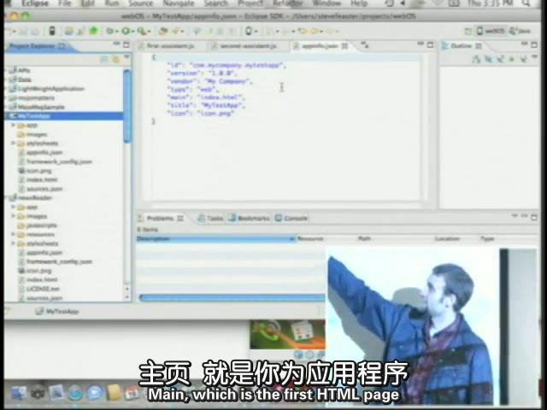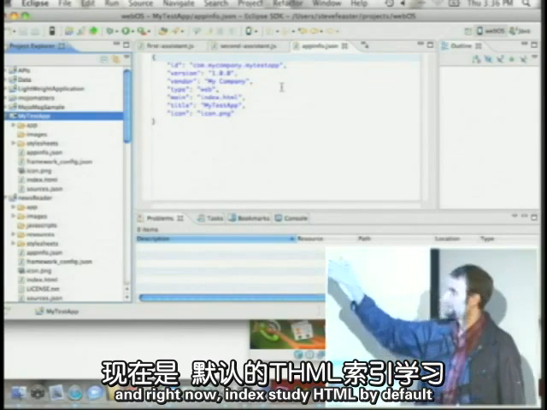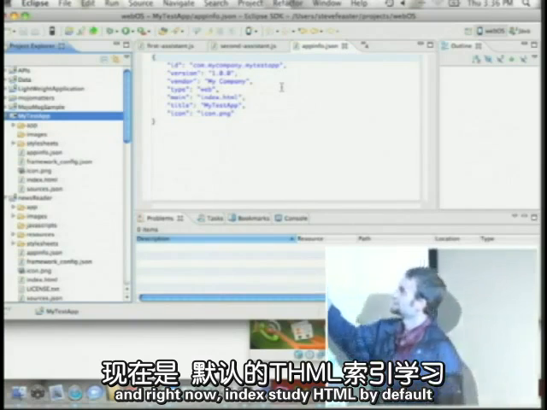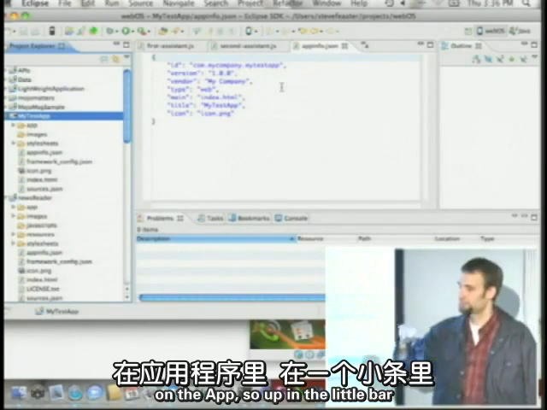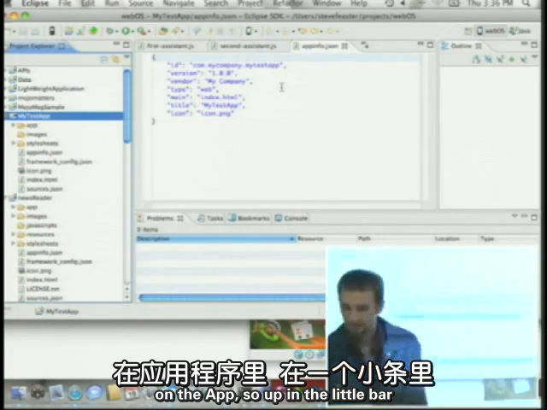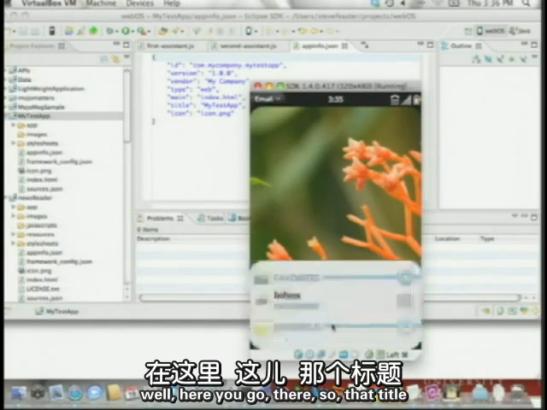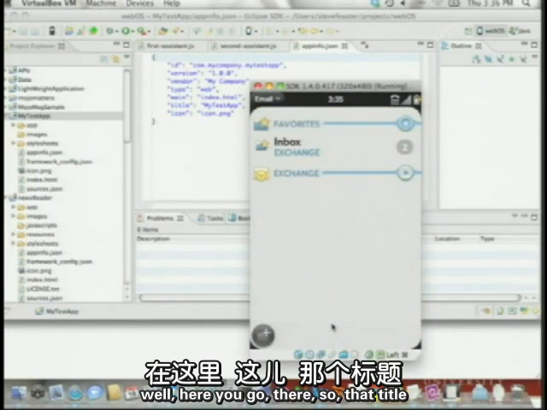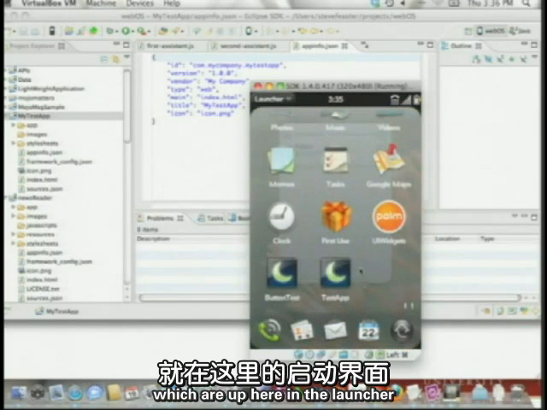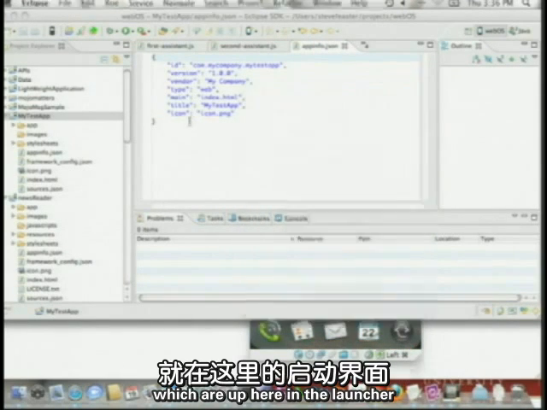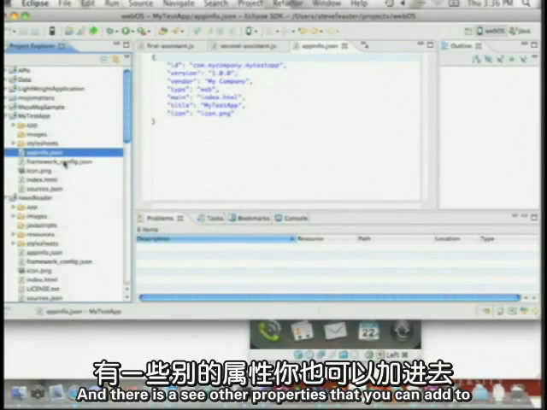Main is the first HTML page that opens for the app, and right now it's index.html by default. Then the title that you want to appear on your app, up in the little bar, here we go, there. So that title. And the icon that you want for your app, which will appear in the launcher. So that's appinfo.json, and there's a few other properties that you can add to it depending on your app.